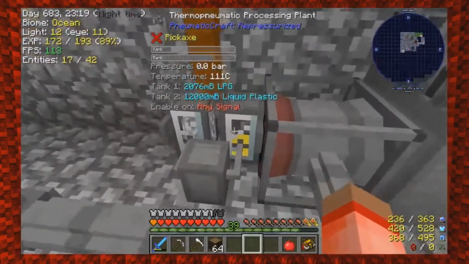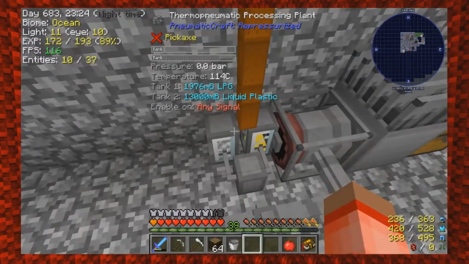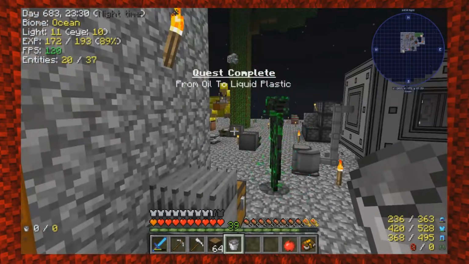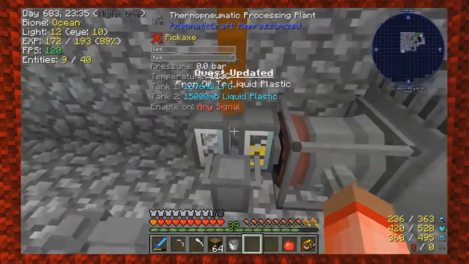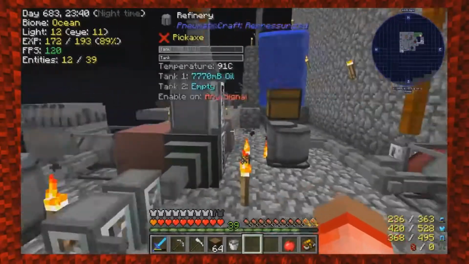So we have liquid plastic. The question is, now, how do I get the liquid plastic out of here? I can use the bucket. Yay! Okay, yay! We got a liquid plastic. I am so excited about that because now we can make the blue stuff.